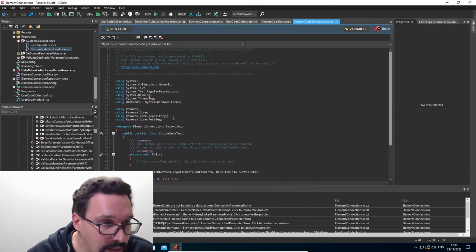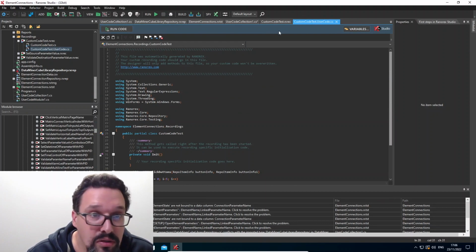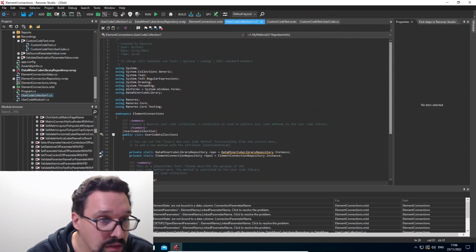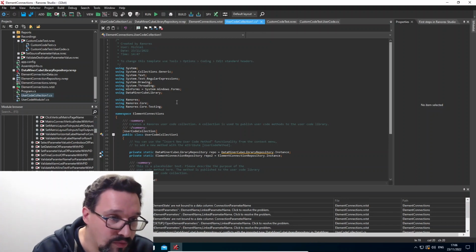Oh yeah, I need the reference to the ranorex.core.repository. So by default that's not added in user code in a user code collection. So let's add it first.